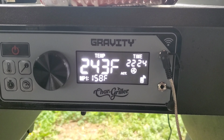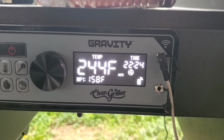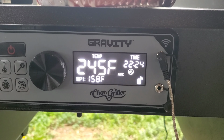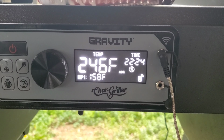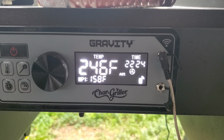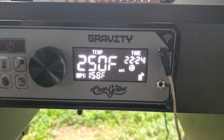We were down to 238. You guys can see how fast it climbs back up. Like I said, we're set at 250. And yeah, it's real time, folks. Let's just see what happens. There you go. So, like I said, the recovery on this thing is awesome. It basically stays where you put it. I have no complaints at all.